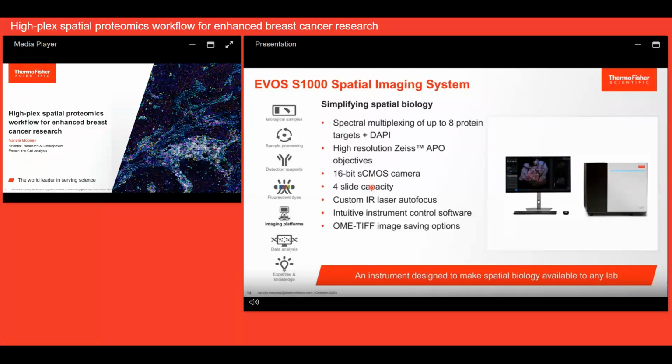So that image where I showed the entire slice of the invasive ductal carcinoma all imaged together, this autofocus allows that to take place because it can keep all the tissue in focus for all the images that it takes. These images are in OME-TIFF file format so that it's easy to export those images into data analysis software like QuPath or Indica Labs HALO. And the instrument has intuitive software controls that make it really straightforward to create these images. All in all, the instrument is designed to make spatial biology easy and streamlined. And I'll talk a little bit more about the workflow later in this webinar.